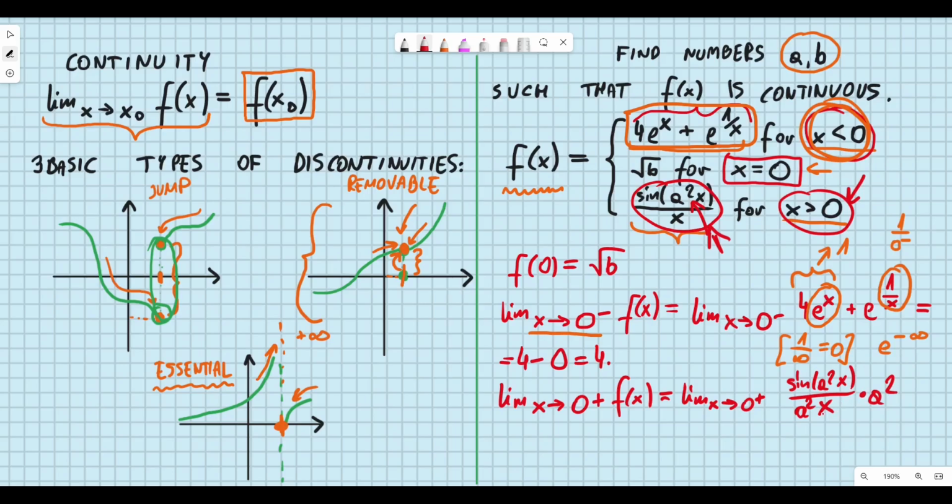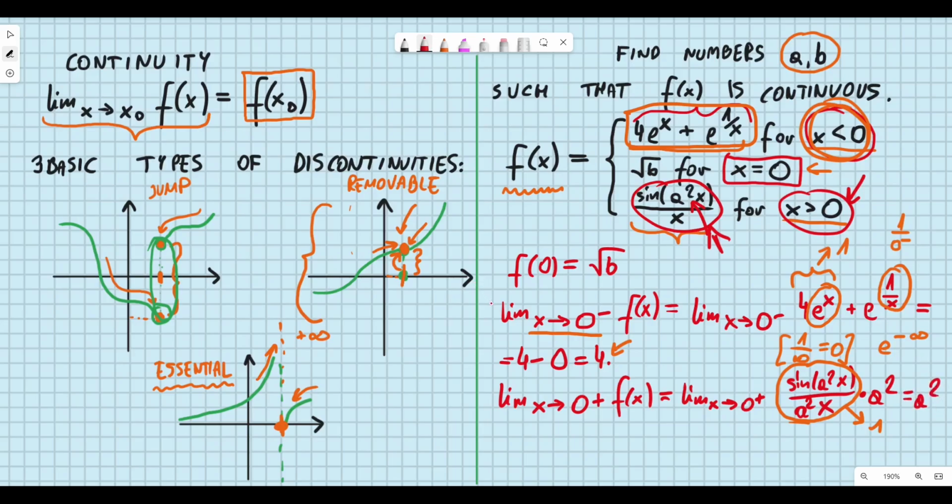See that I couldn't write it down if a is equal to 0, because then I would have division by 0 here, but it shouldn't be a problem, because if you assume a equals 0, then it would be sine of 0 over x, so simply 0 for any x, so definitely not 4. There wouldn't be a limit, left and right-hand sides being unequal. So excluding 0, we have this one. From the basic limits, this one tends to number 1. So overall, the right-hand side limit of our function is a squared.